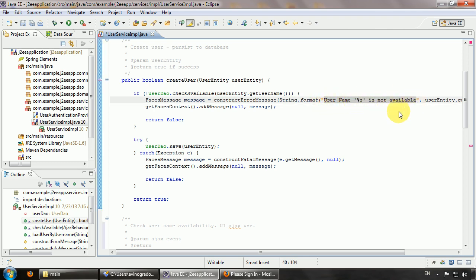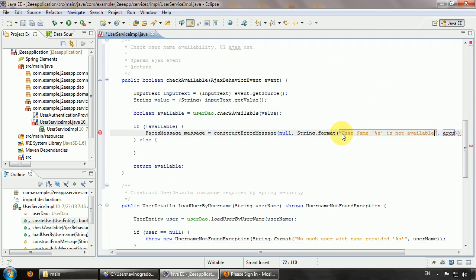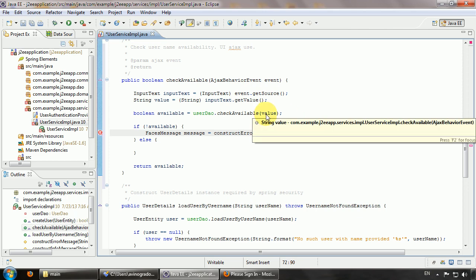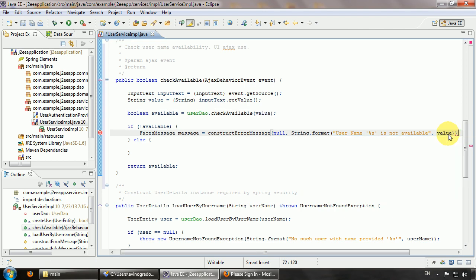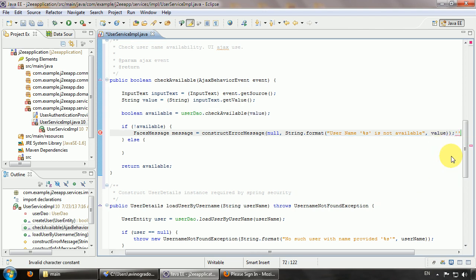Username is not available, and pass this variable to be the value from the input text component. Oops.